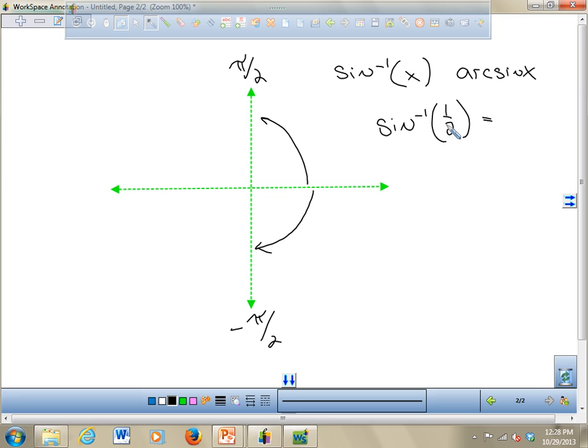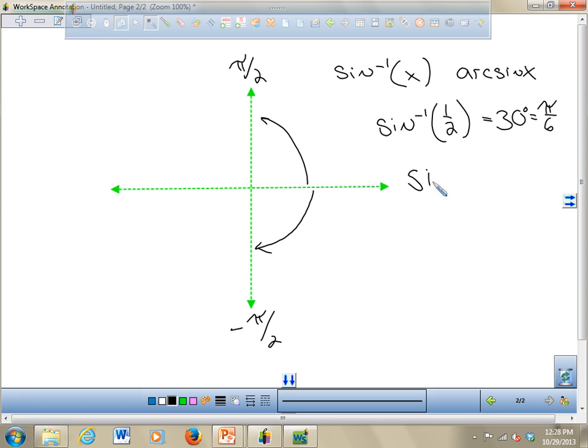This says, where is sine equal to 1/2? Not at 60 degrees, but 30 degrees. We're having a quiz on the unit circle tomorrow, so you should know these things. It's a memorization quiz. You have to reproduce the unit circle from scratch. So inverse sine of 1/2 is equal to 30 degrees, which is pi over 6.